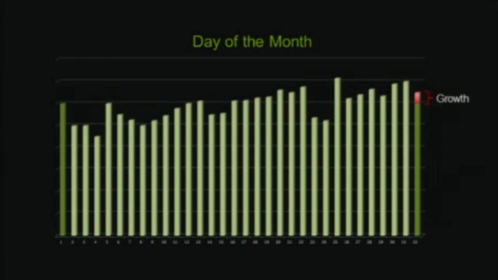The way we are using a month's data is basically in this manner. We do a substitution of a day of a month with the previous day of the month. To illustrate that, let's say today is 13th of September. If I want to make a forecast for today, based on historic data, I'll use 13th of August as my reference point. If you see those two green bars, the one on the right for the 32nd day is actually a replica of the first day. And we've accounted for some growth in our inventory, and we add that to represent the total inventory for that day for a particular user.